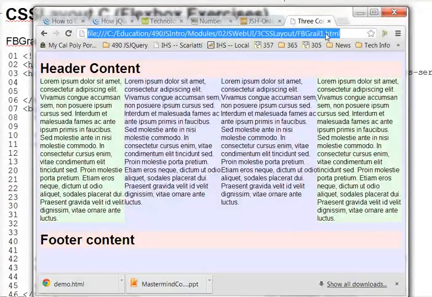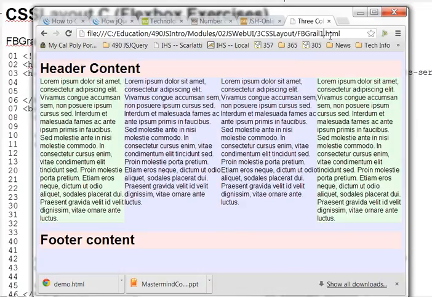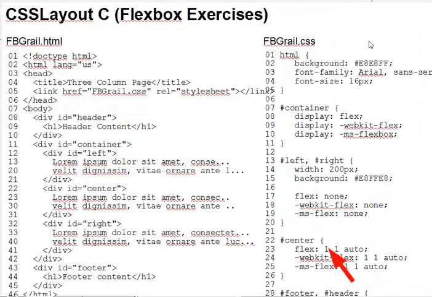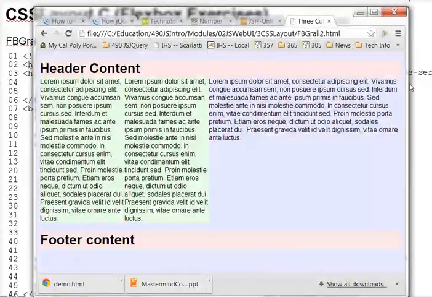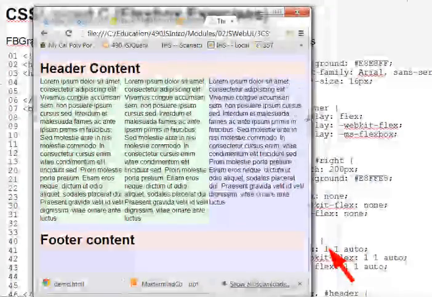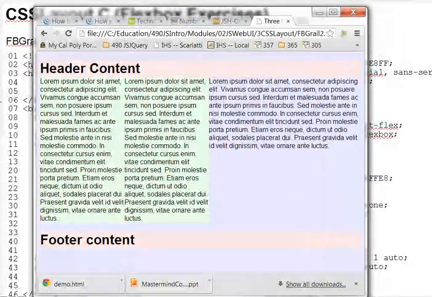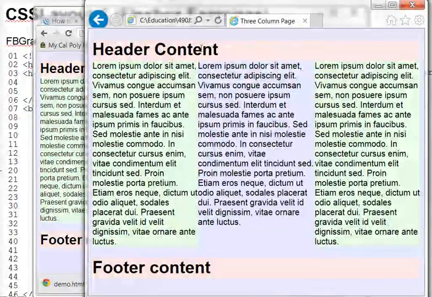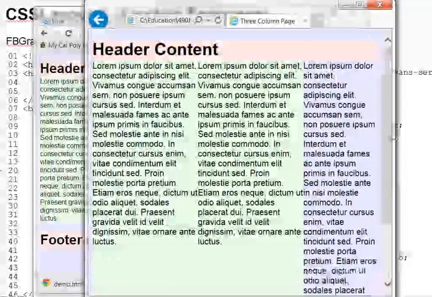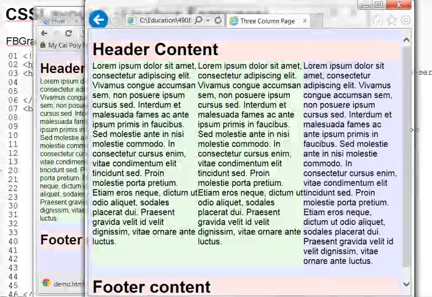on Chrome. Center column now over here. And again, remember, don't modify the HTML for this. Just the CSS. And let's see, giving IE a fair chance here. We'll show what I mean there too. Grail 2. And once again, that center column is now over to the right.